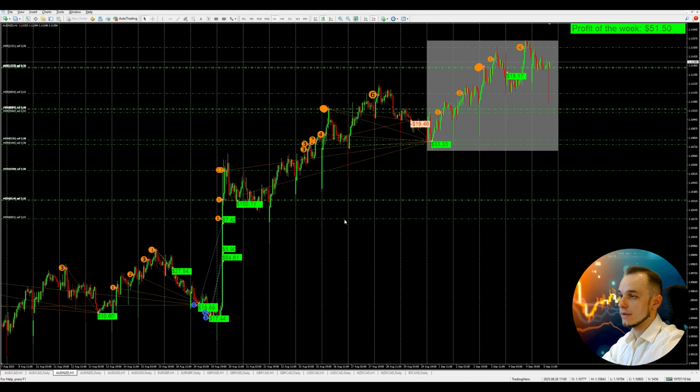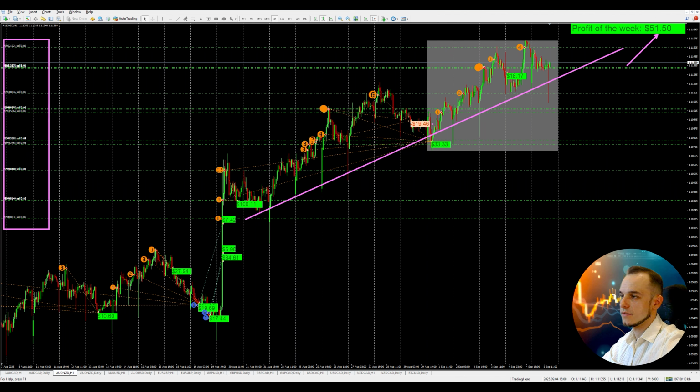The next currency pair is Australian dollar against the New Zealand dollar. Here, as you can see, the uptrend also continues, so the profit of this week amounted to $51. We didn't close many trades, we are still gaining a lot of sell trades. We closed only a couple of trades from the previous week, and also we made one sell trade this week that we closed with a profit, and we continue averaging all the positions.